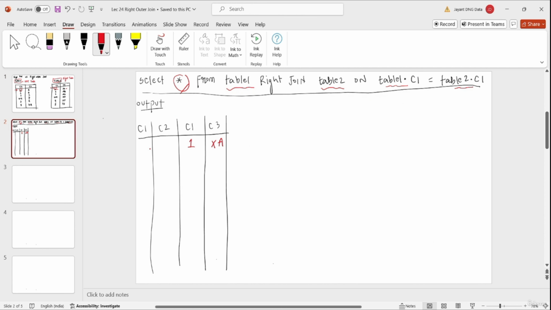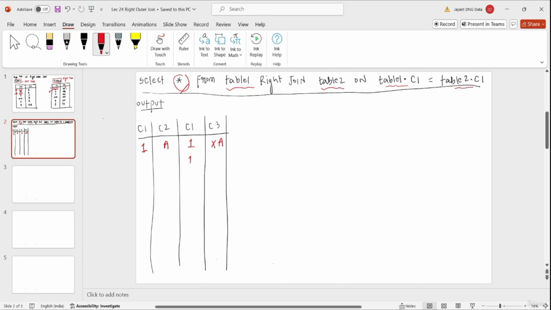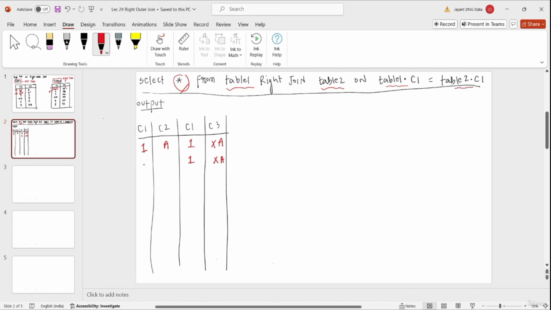Now when this same 1 matches with the second 1 present in column 1 of table 1, we will again get 1xa, and then we will get 1b from the left table.